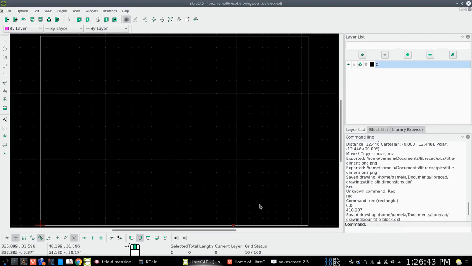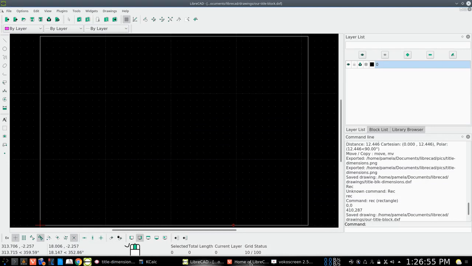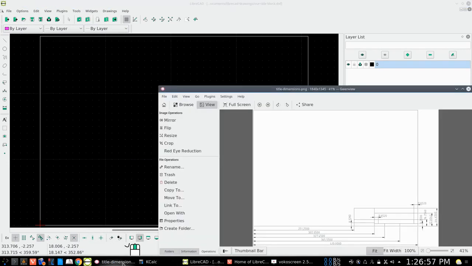Okay, so to get our first line, that'll be this one here, this vertical, and then we'll go the horizontal across. So to get our first line, we're going to have 251.25 millimeters and up 44.45.